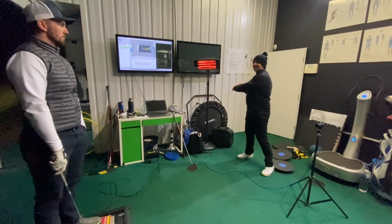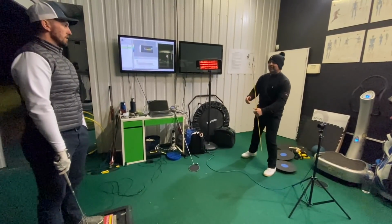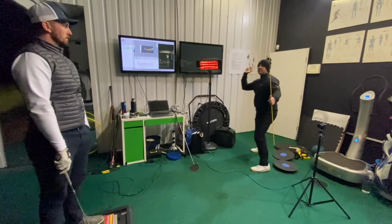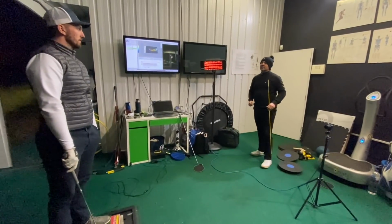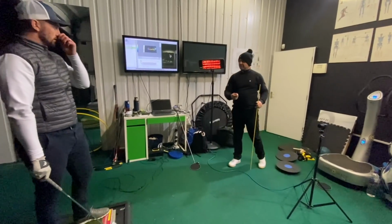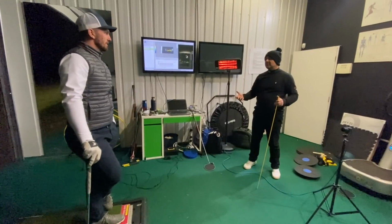Yeah. So now to get the power, you've really got to turn the torque on here because you're moving at the same time as your pressure. It's like my hand's moving at the same time I'm moving my pressure. It's like I can't get that separation. It's testament to your upper body strength through your cricket that you strike it like this, and obviously you can play to the handicap you're doing.